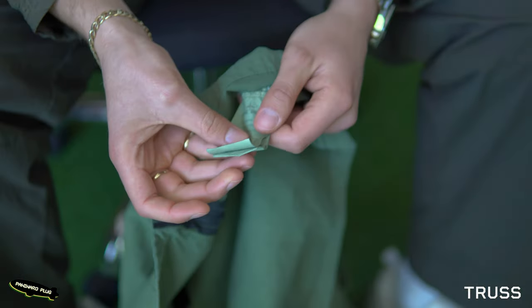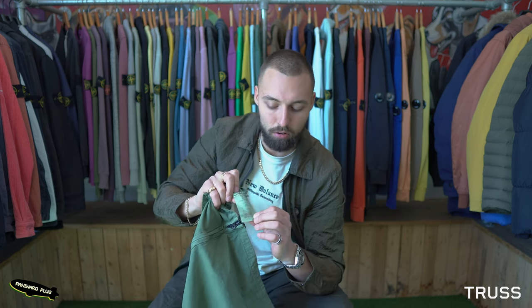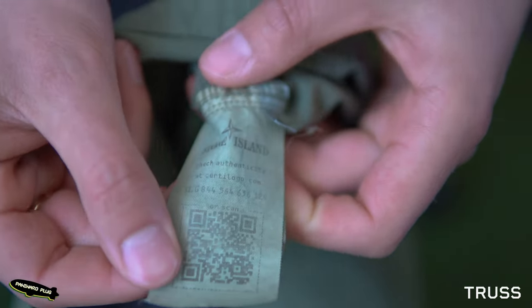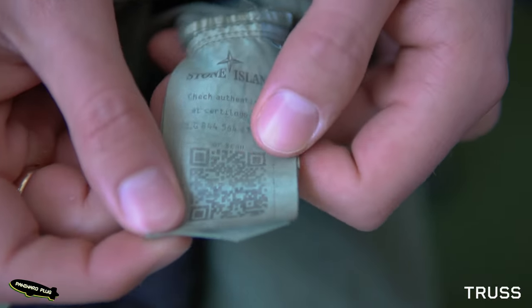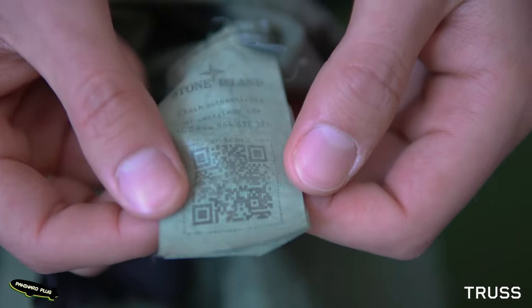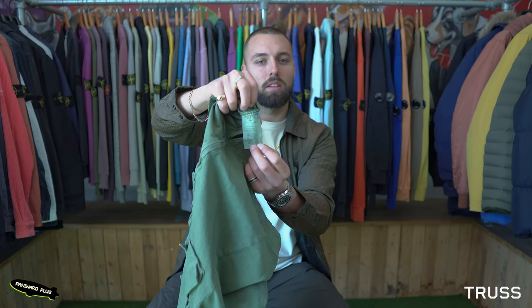Last week I bought this piece off Depop. There aren't too many recent CertiLogo fake items about, so I didn't even bother scanning it to check first — I just bought it and thought I'd check when it arrived, and it actually turns out it's not real. The tag itself is the wrong shape, the fonts are off, and it's quite strange for a tag like this to come dyed in this colour. The material of real CertiLogos isn't cotton, so it shouldn't take to dye, so the fact that this one is green is obviously a red flag in itself.